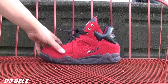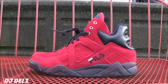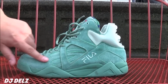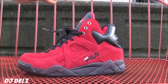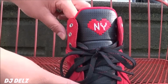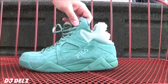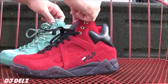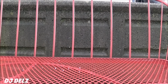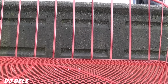It's a very nice shoe. You've got a suede that's perforated throughout it. Really nice quality. The suede on this is definitely a nicer suede. Some are going to like this better because it's a red shoe. Because of the tongue, this pops real nice also. But these two are really sweet, these cages. So there's two that I'm a huge fan of that I own. And we'll keep it with another pair of cages.